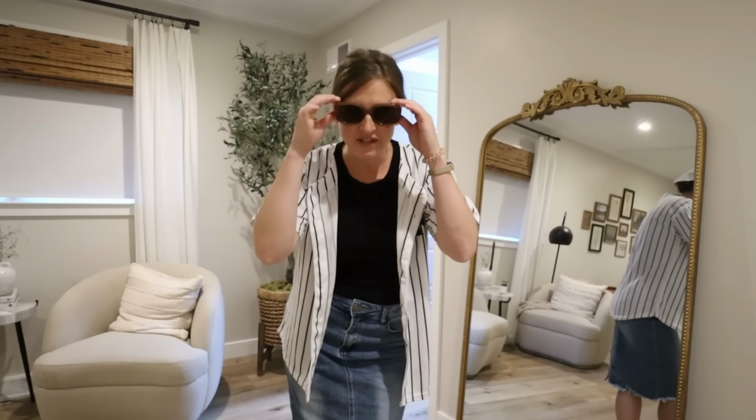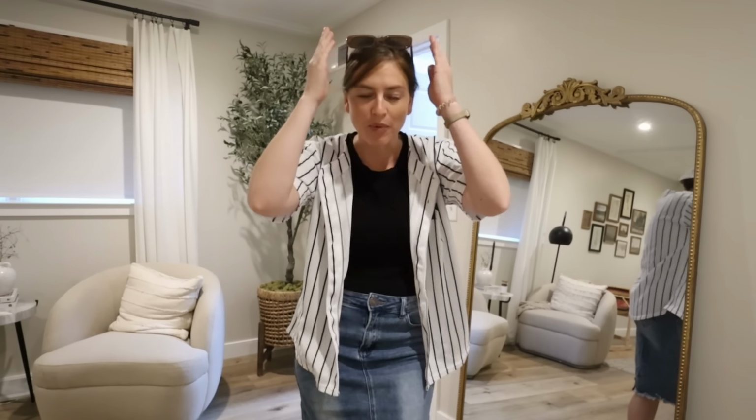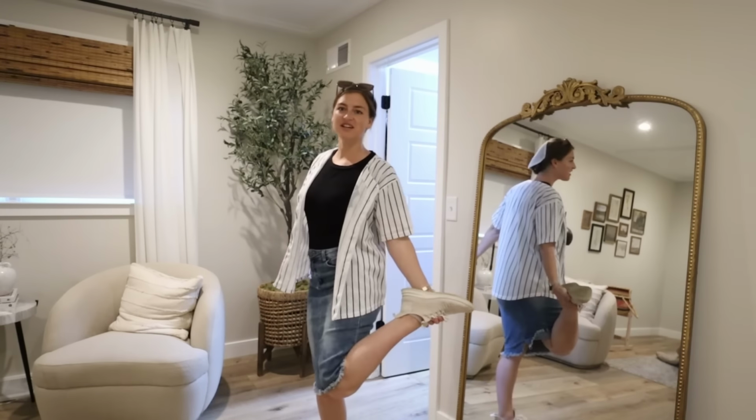And then I have sunglasses, which I might wear. I don't love this color with this outfit, but it's what I have, and I'll probably end up wearing them on my head. I love doing this because when we go out to a ball game, I'll be wearing my sunglasses, the wind will be blowing, my hair will get crazy, and then as the sun sets, I can just perch my sunglasses on my head. Kind of disguises the messy hair, and it's kind of what I've been doing lately. So there's the final look.